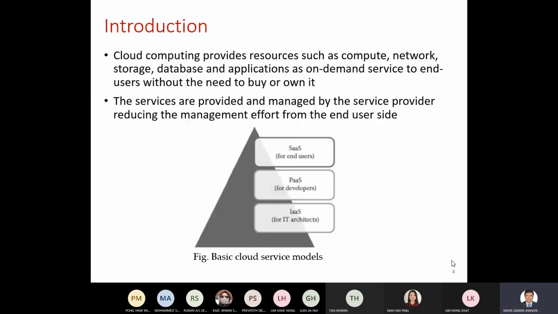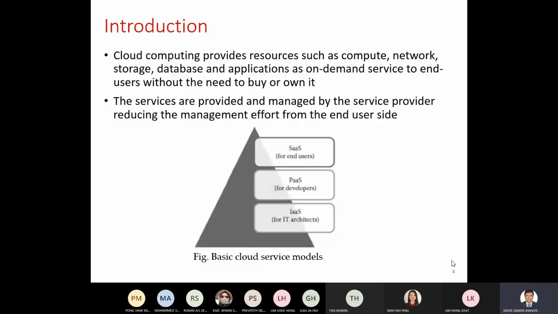You know that cloud computing provides different types of resources, including network, computing, execution, storage, databases, and different applications on demand, commodity services, as we just discussed in our previous chapter, and end user services, online services, cloud services, and web services, and so on. These services are provided and managed, and we group them based on the cloud service models. So we see which model is which.